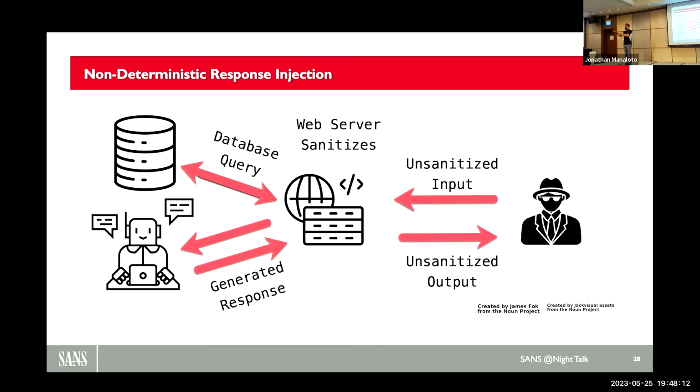It's gonna be the exact same output. So we just send that straight to the user. Here's where things get interesting. These systems tend to use the AI bot as if it were the database, right? So we get the user's request, we send it to the database, we make a query, we send the response. We get the user's request, we send it to the AI model, and we send the response back to the user. If I can convince the AI to give me a response that is malicious, it will do that.